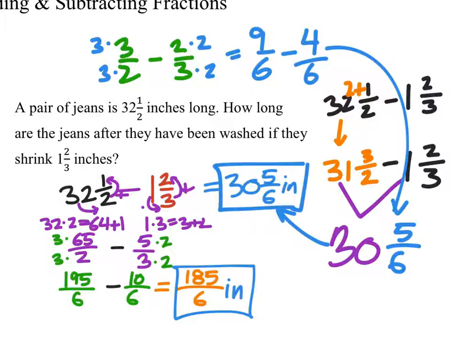So be careful of that. See how I almost made that mistake? I just kind of jumped to my 3 halves minus 2/3. The numbers are pretty close to being the same. It's just the denominators are not the same. So we need those denominators to be the same before we start subtracting fractions like that.